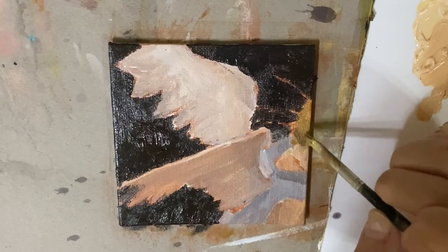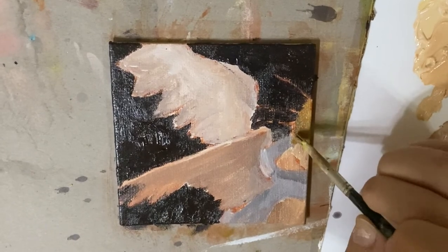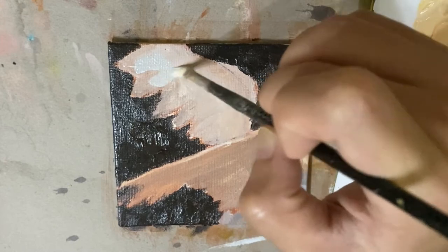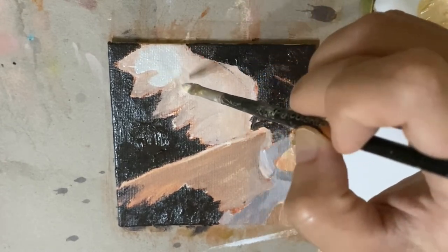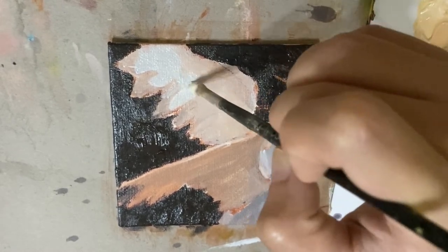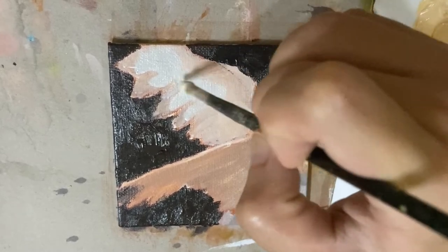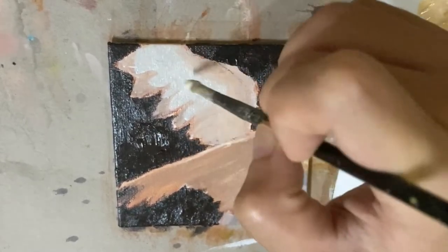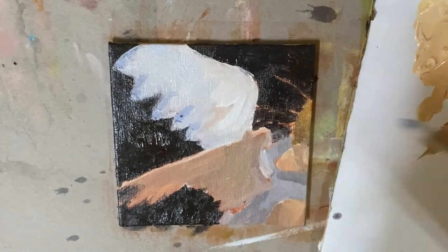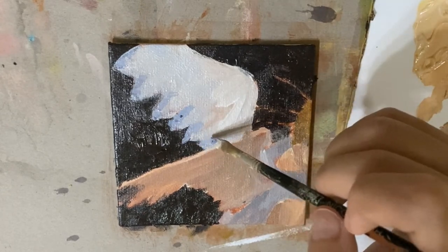Then I block in the blonde hair with different shades of dirty yellow with a small brush. Then I start to go into more details on the upper wing by putting in the right value. I also try to bring out the feather shape individually with the dark color for the shadow. My priority is to make sure the value is right here, so it will be easier for me to judge later on by referring back to this wing for the correct value.